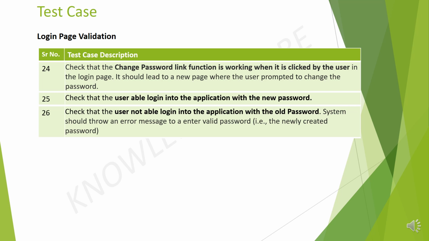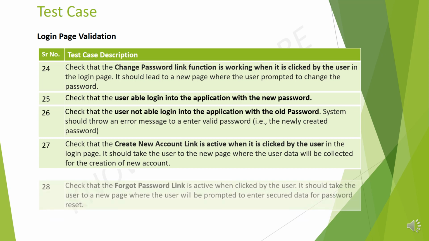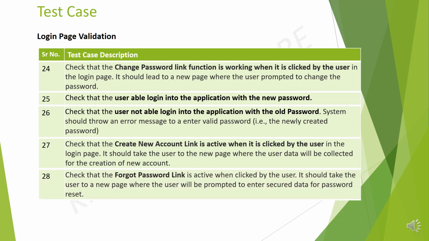Test case number 27. Check that the create new account link is active when it is clicked by the user in the login page. It should take the user to a new page where the user data will be collected for the creation of a new account. Test case number 28. Check that the forgot password link is active when clicked by the user. It should take the user to a new page where the user will be prompted to enter secure data for password reset.